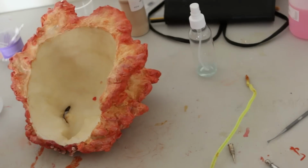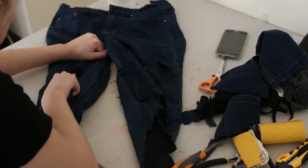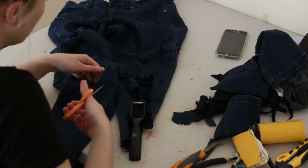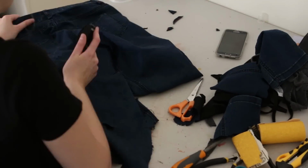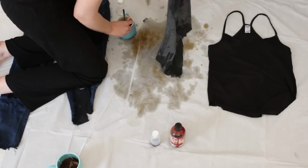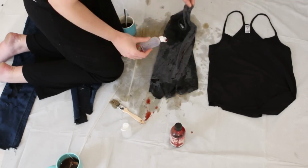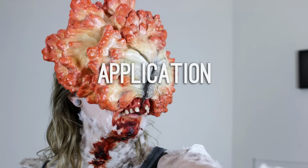I also added an elastic band around the back of this, which I just sewed inside the mask, and this is just going to be hidden underneath my messy, crazy clicker hair. For my clothes, to distress them, I cut them up with scissors. I used a rasp and a Ceraform tool and some sandpaper just to tear up the fabric and make it look messy. I also used some tea, some coffee, some fake blood and fake dirt to stain and age the clothes. Now the best part, the application.